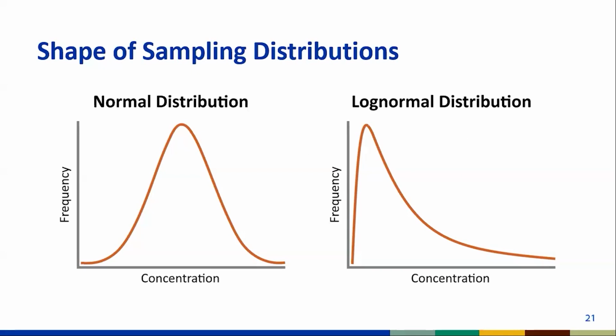The graph on the left illustrates a normal distribution, characterized by its classic symmetric or bell-shaped curve. Most observations are concentrated around a central value, with extreme high and low values occurring equally frequently. The graph on the right displays a log normal distribution, characterized by its asymmetric shape. There are many results at lower concentrations and relatively few at higher concentrations. This distribution is described as right skewed due to its longer right tail and is commonly exhibited by environmental data.